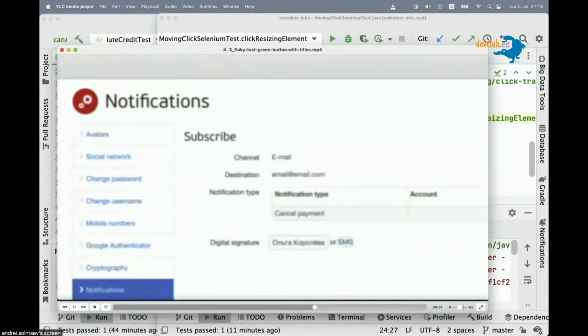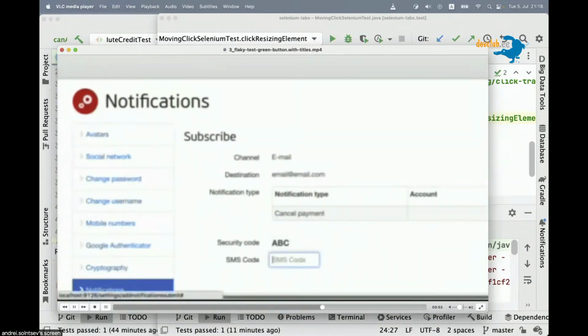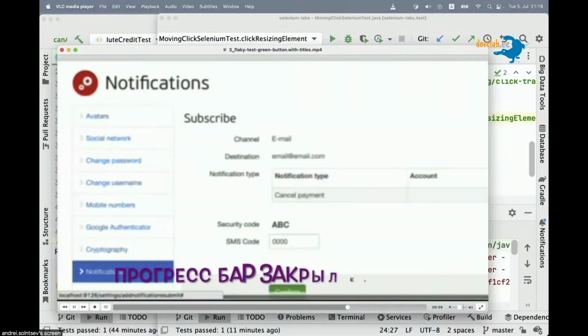Test clicks SMS, enters 40 here, and now looks below. Look below. There is a button, but there is a gray progress bar which appears for like 1 millisecond and disappears. This is a problem. And the click sometimes gets exactly not to the button, but to the gray progress bar.